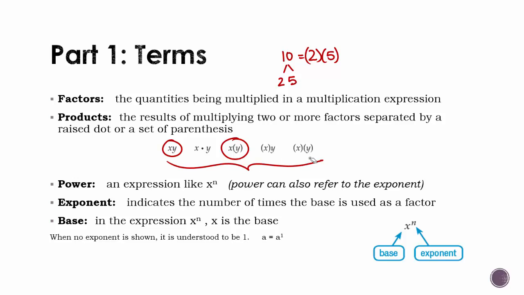You guys should be familiar with powers, exponents, and bases from 8th grade. Something like this is a power. So the exponent would be the n in this case, that's what's up top, and the base is the x. So remember, if I give you something like 3 to the 4th power, that means that you have 3 times 3 times 3 times 3. So you have it 4 times. So the base tells you what's being multiplied, and the exponent tells you how many times you're going to multiply it.